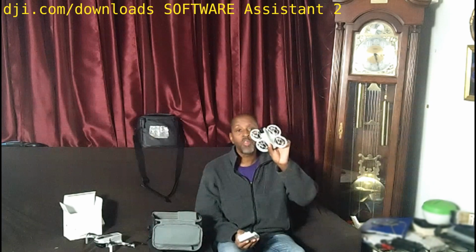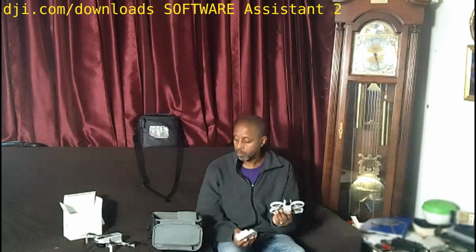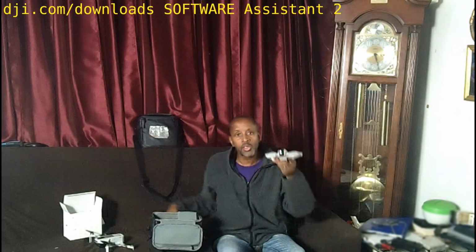Now, there's only one negative about it that I discovered today. With a drone like this, if I take it to 20 meters on a regular day, it never gives me no wind warning. 20 meters, no wind warning. Since this drone is so light, if I took it 20 meters or higher, it gave me that wind warning right away.